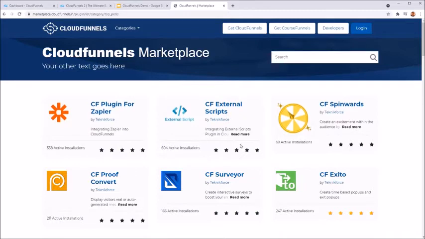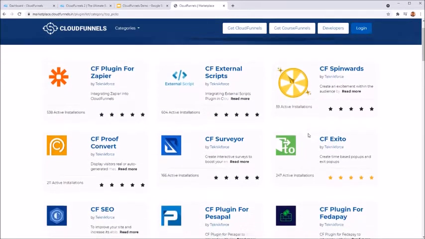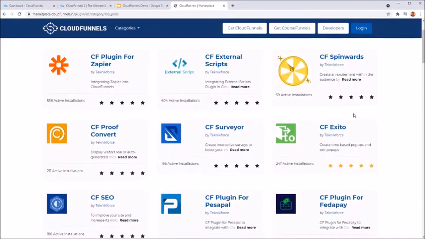For example, if you look at the top plugins that we have, you will find things like spin rewards. So if you've got an e-com site, if you're selling something online, you can have those cool spinner widgets which people can spin, and you can give away something that really boosts the opt-in rate and gets you more signups.